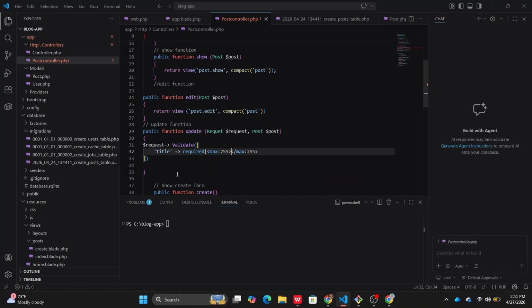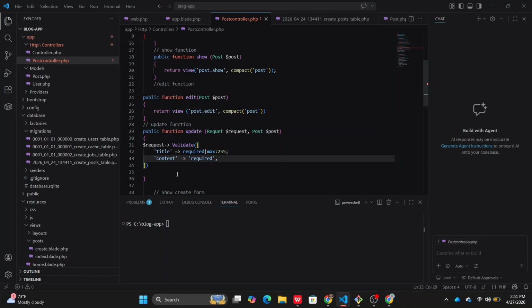Next, content is required to update. This prevents what we call empty updating. So sometimes when you update and you leave an empty or blank space, it will disallow you.